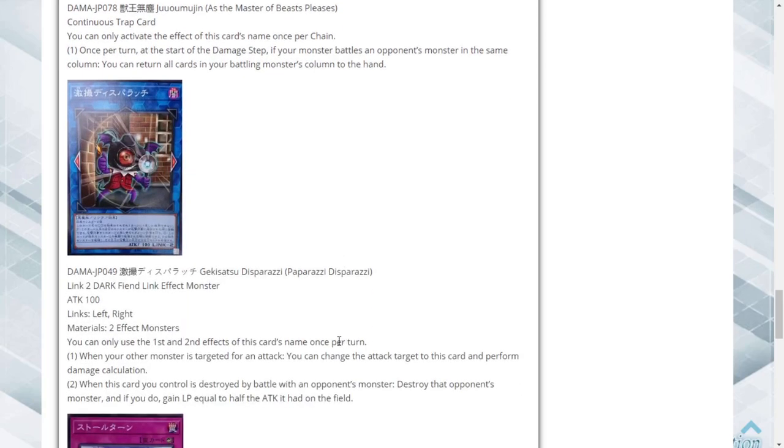Next up, Paparazzi Disparazzi, level 2 Dark Fiend, and it's a Link monster. It's a Link 2. I said level 2, I meant Link 2. It has 100 attack, and its links are left and right. And it requires 2 effect monsters.